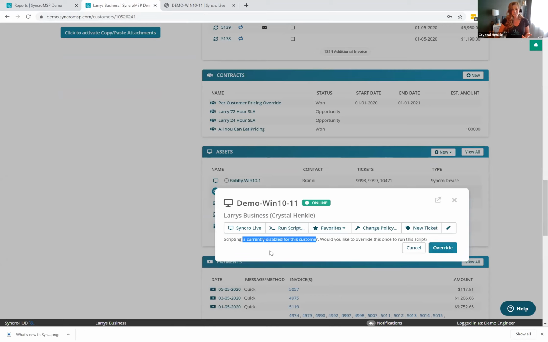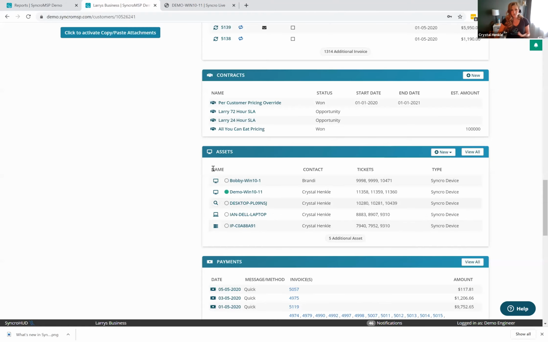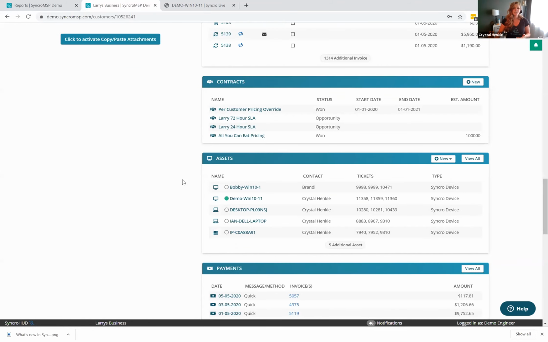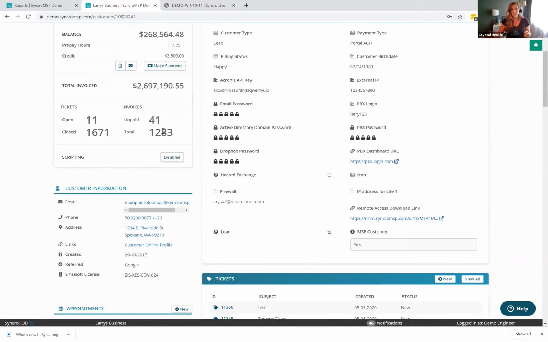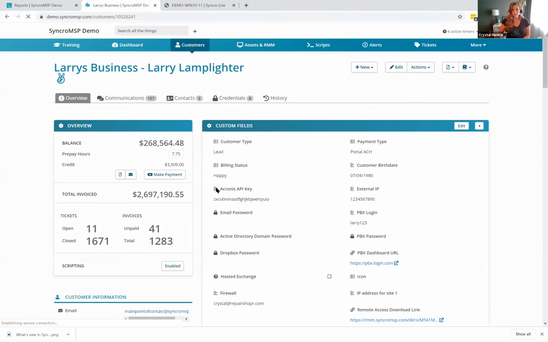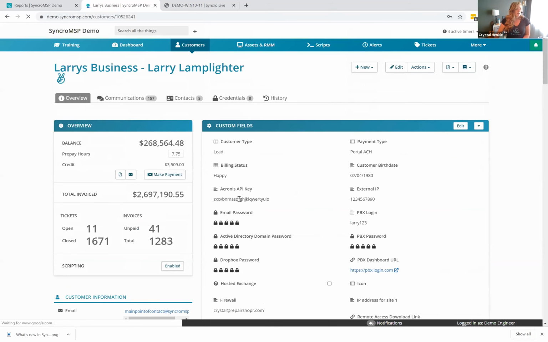And in addition to that, this is where I thought this is awesome and really well thought out. There's also now in your admin section, if you go to security groups, added security group settings. So you can either allow you or your technicians the ability to disable scripting, and then also the ability to override it if it has been disabled. And when it's ready to go, it's a click of a button and you're back to normal, scripts enabled. All right.